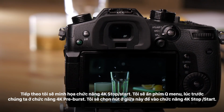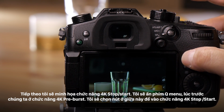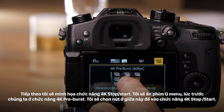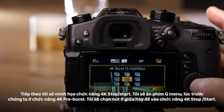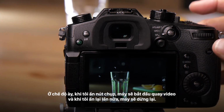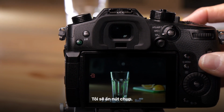Now I want to demonstrate the 4K stop-start mode. So I'm going to push the Q menu. And we were in the 4K pre-burst. I'm going to choose the center one here, which is 4K stop-start. Now in this mode, when I press the shutter, it's going to start the video, and then when I press it again, it'll stop. So I'm going to press the shutter.